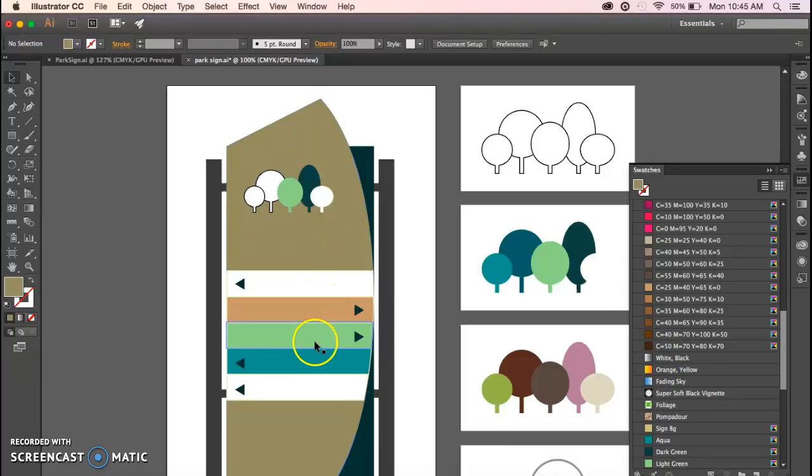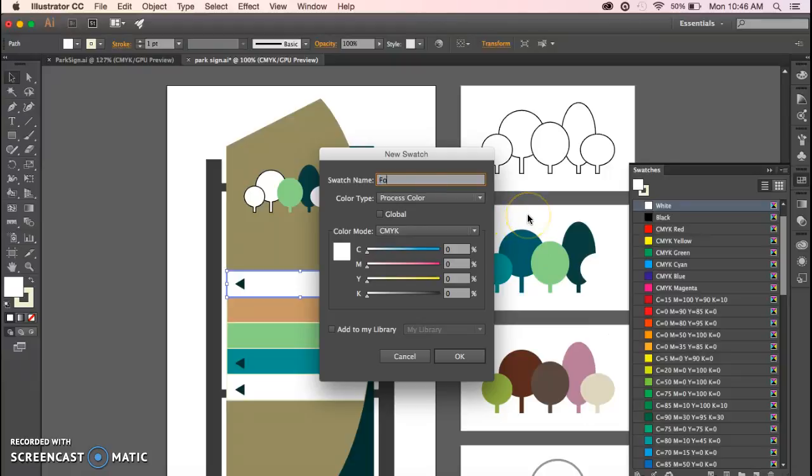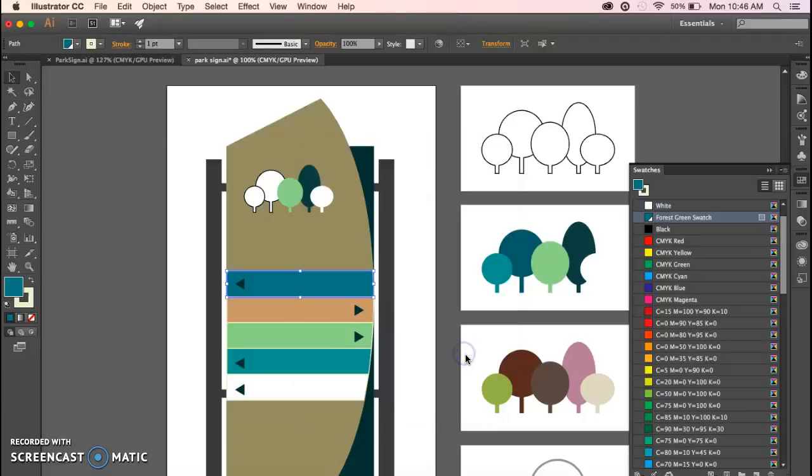So we're going to select the bar above the orange bar, and then we're going to create a new swatch. I already created this swatch before, so I'm just going to put another N just to differentiate the two. For a screen swatch, I'll call it. How about that? And we will select global. And now we want to put in our values. So it would be 91, 49, 49. And we don't want it to add it to the library, and then we'll click OK.